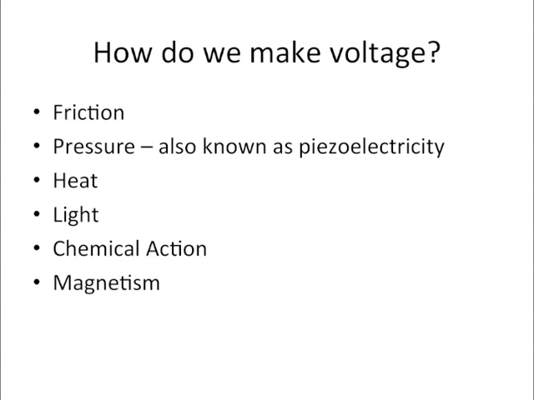So how do we make voltage? There's six different ways that you can make voltage. And the first one you're probably familiar with when shocking your friends, you rub your feet against the ground, against the rug while you're wearing socks. Then you touch your friend and make a little zap there. That's friction creates that voltage there. You can also create voltage using pressure, like using little crystals pressed together. That's known as piezoelectricity. That's pretty common in things like microphones and other applications where you have to generate a small voltage based off of a pressure. You can also generate voltage with heat by using metals with different properties and putting them together and heating them up. That's most commonly used in temperature measuring devices, because you can actually measure a much higher temperature than what you would be able to measure with using a mercury based thermometer.